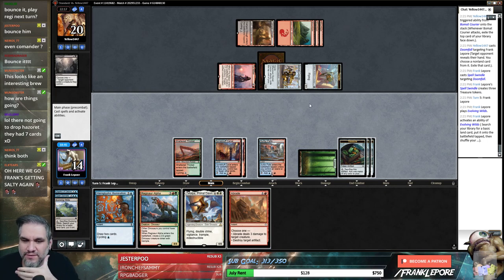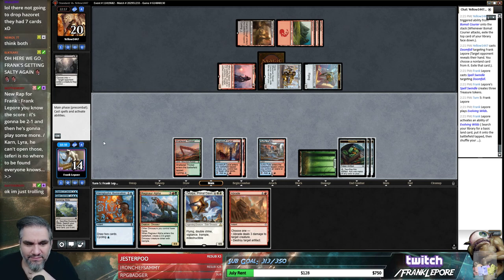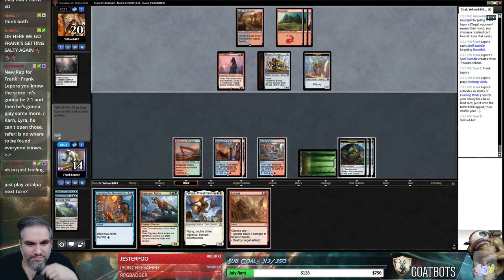1, 2, 3, 4. I don't know what to do here. I do. We're just going to pass. We can take four. Not a big deal.